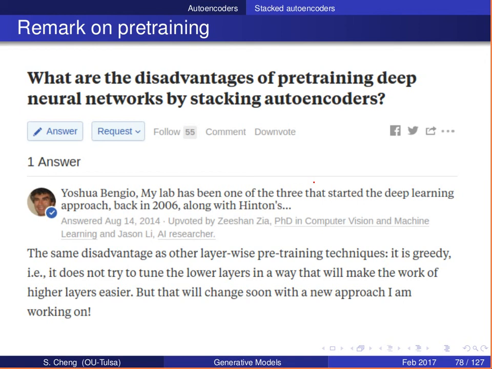There are also some disadvantages in pretraining. For example, this is a Quora reply by Bengio himself. He said that one disadvantage of pretraining is that it's greedy, because whether you use RBM or stacked autoencoder pretraining, you use 2 or 3 layers at a time, look at things locally, and try to optimize that.